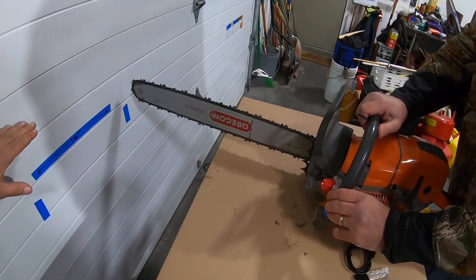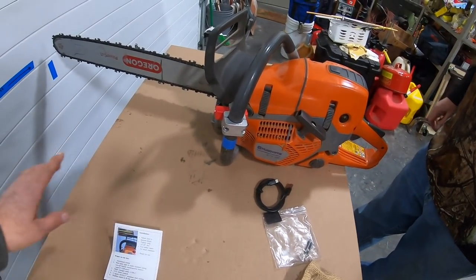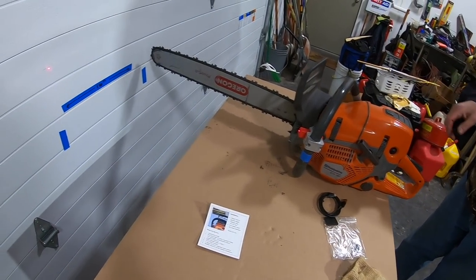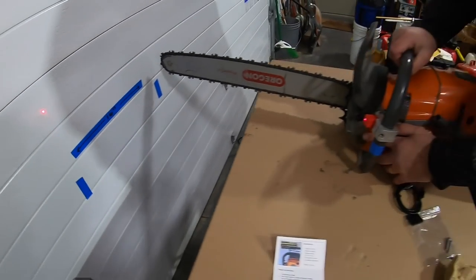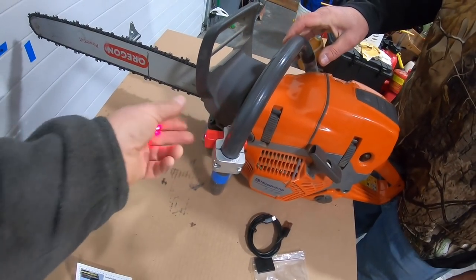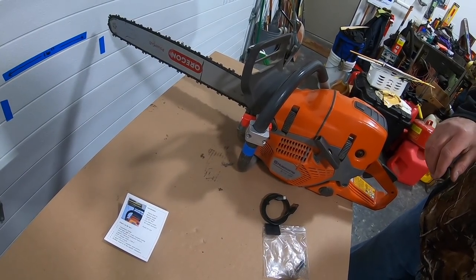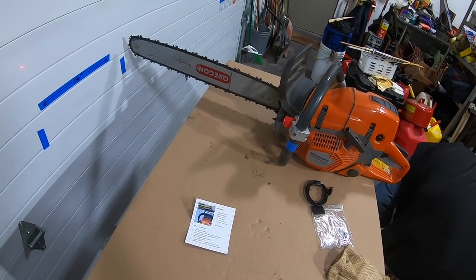Here's an issue, though. See how much higher I am here than there? Do we want to lower that down so I am aiming lower? I did mine lower because of that. Naturally, you can't go any lower than where your tank is. You got to be able to fill your tank. And you can't torque it down. No. So we are going to have to lower it down a little bit.